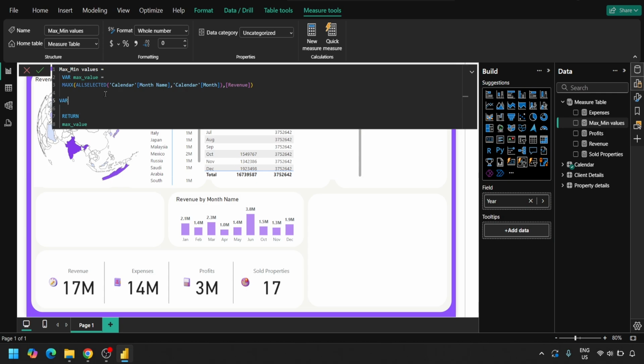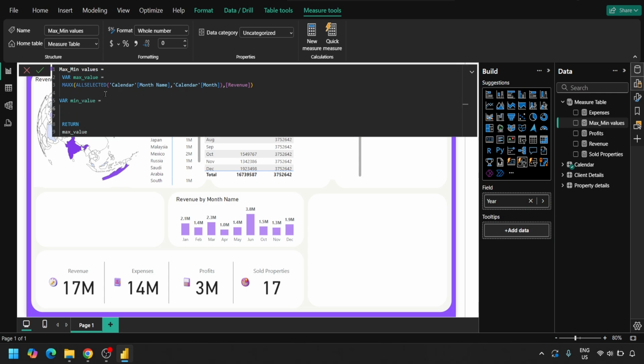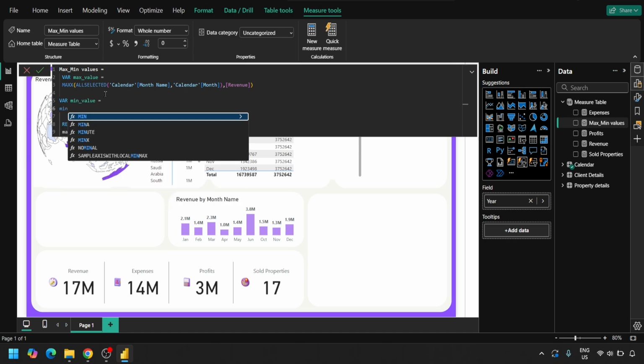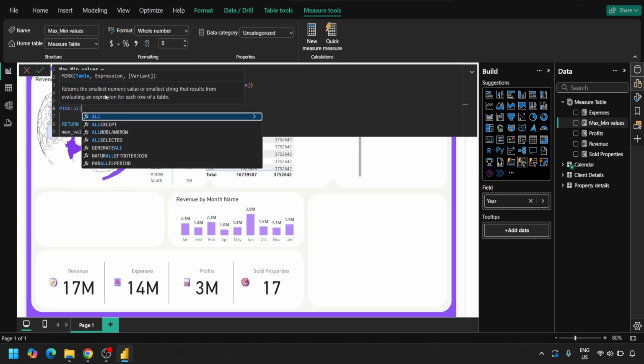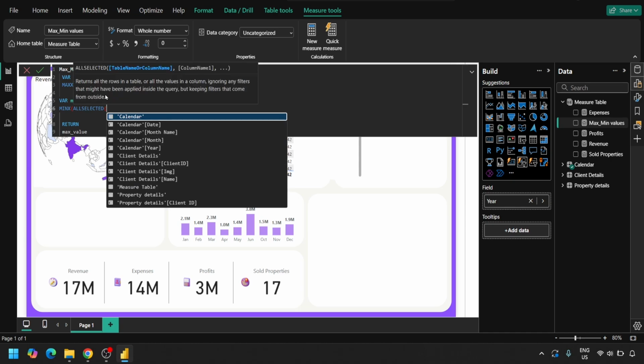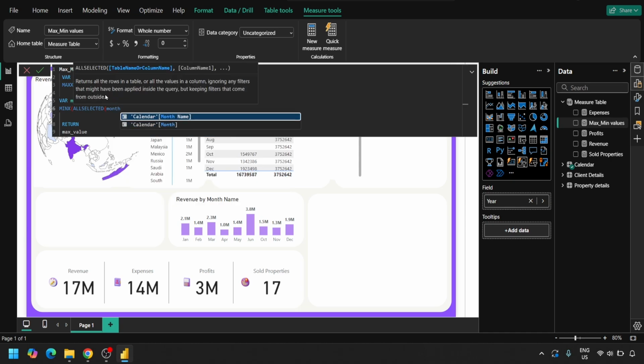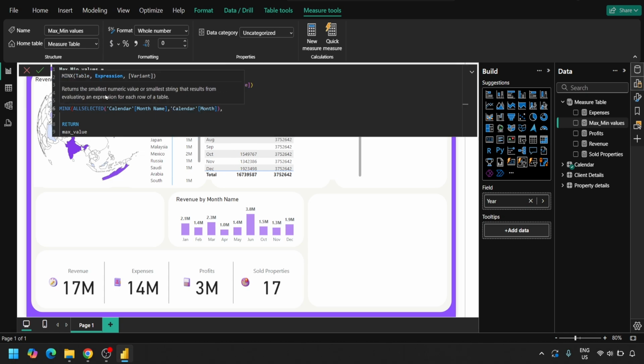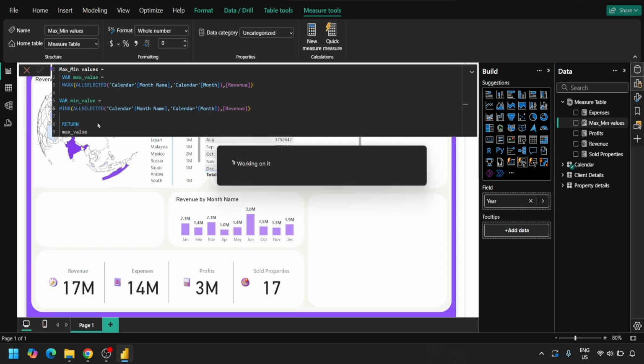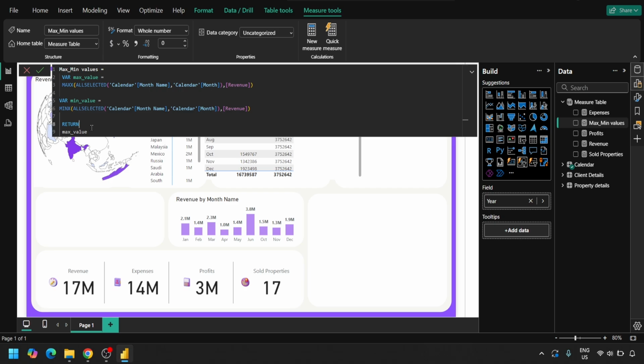So another variable is min underscore value, and inside that we'll be using the same formula but with MINX, and here again ALLSELECTED will be used, and this will remove the filters from calendar name and calendar month, and after that it will be selecting the revenue, and from that revenue the minimum revenue would be found, and I press enter. Now this formula has been created for minimum value. At this moment this is getting loaded.